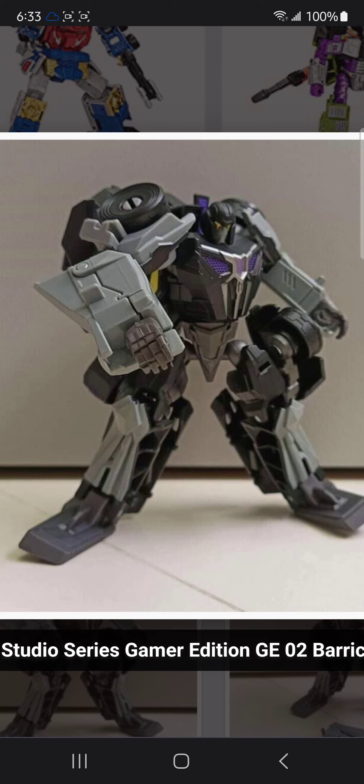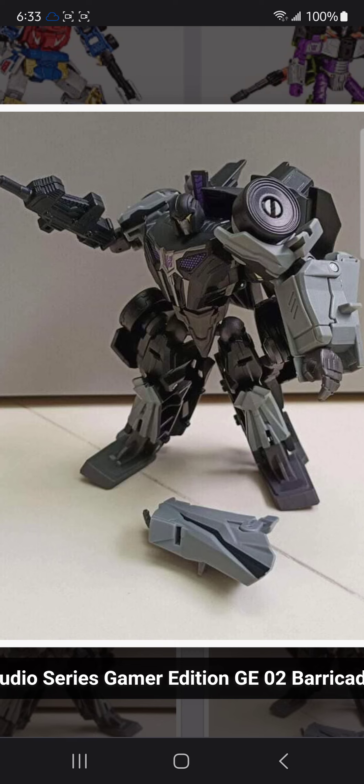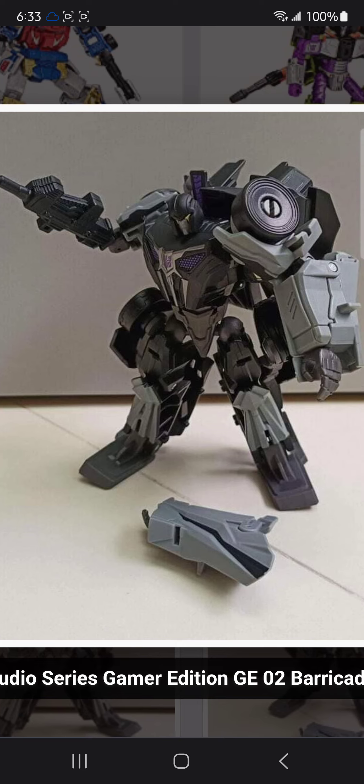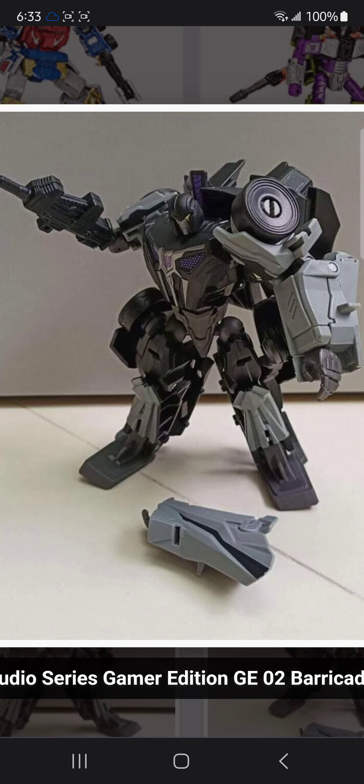Like I said, I haven't really gone deep into this War of Cybertron game. The only one that I've actually wanted to play was Fall of Cybertron, which I believe is before War of Cybertron — I think. I'm not 100% sure. But yeah, Barricade doesn't look the best, but besides all his little nitpicks, he does resemble what I would assume he resembles in the game.